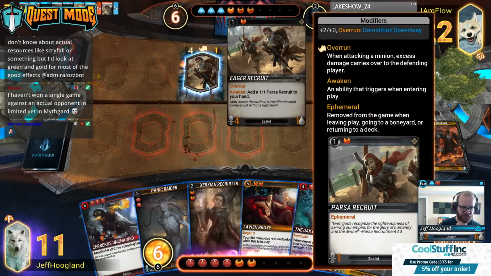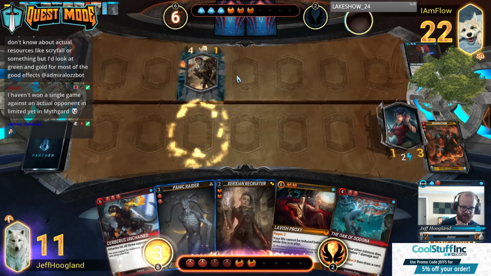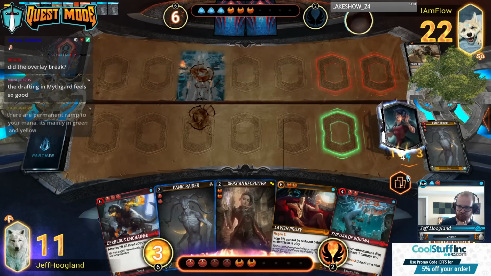So this is a 4-1. I think I want to kill this. Normally this draws me cards, but it has rush, so it can attack another minion. So I think I'm just going to go ahead and trade these off, which gives me 2 energy over here.